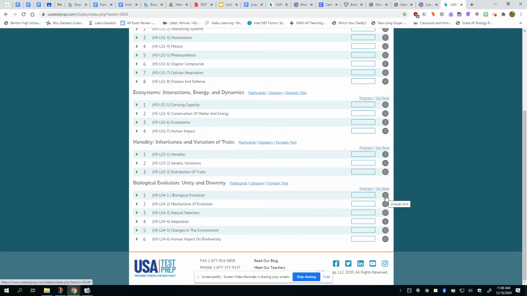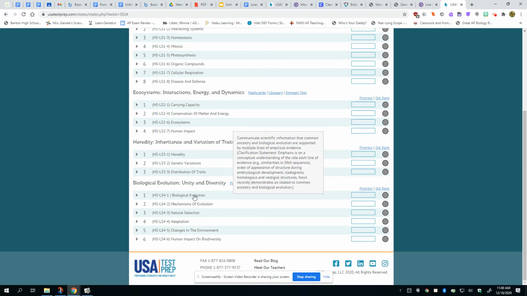So the more questions you miss on a standard, the harder it is to get it to green, because it's based on your percentage of how many times you've done it versus how many you got right. So if you just guessed on the test and you guessed 50 times and you just chose A and you just kept getting them wrong, well, now in order to get it to green, you have to answer 100 questions on biological evolution and get them right. So does that make sense? So try your hardest every time and don't just go, oh, well, B.